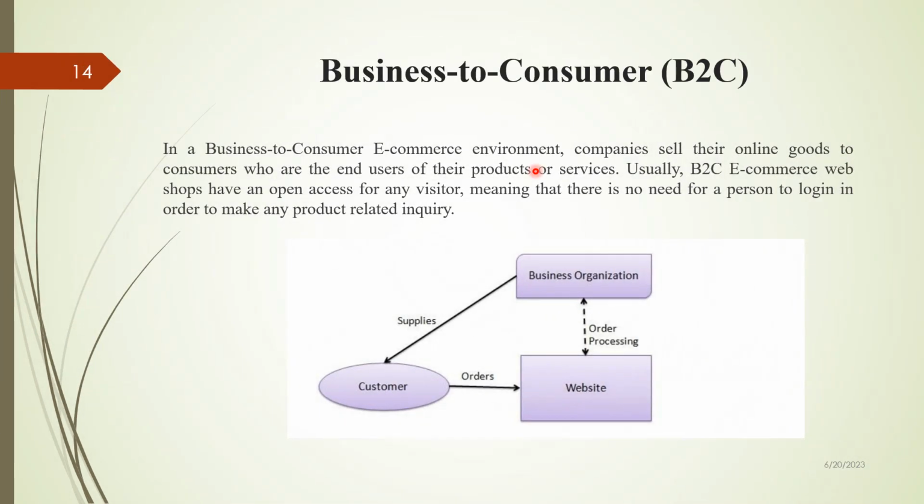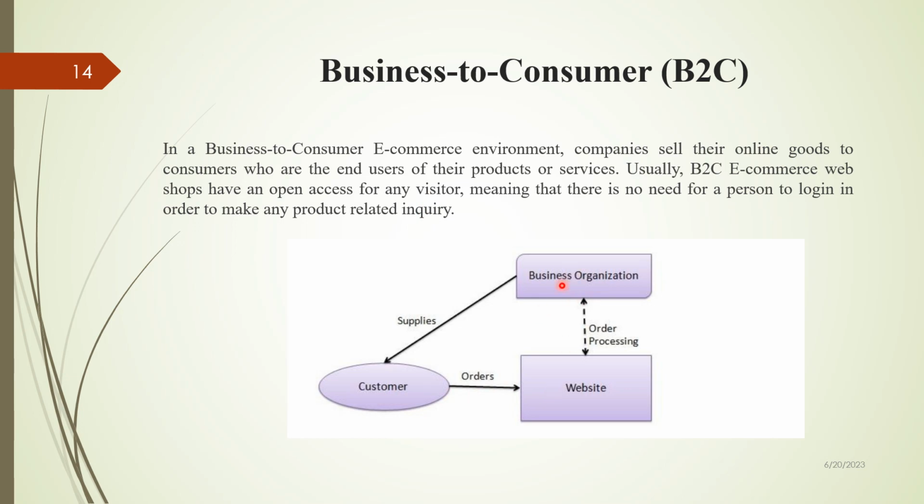We have business to consumer, B2C. In the B2C environment, companies sell their products online to consumers, who are the end users of the product or services. Usually B2C e-commerce web shops have open access for any visitor, meaning that there's no need for login to make an order or inquiry. So you have the picture that depicts that. You can see customer, website. So it comes from business.